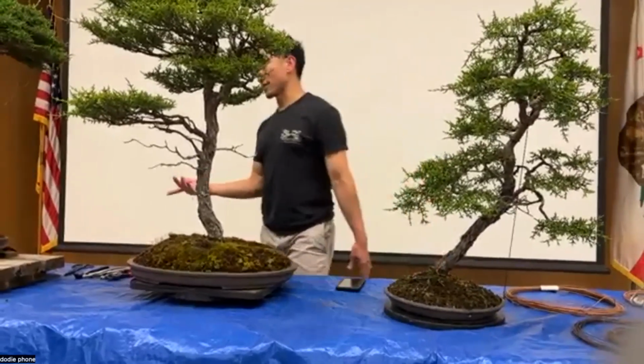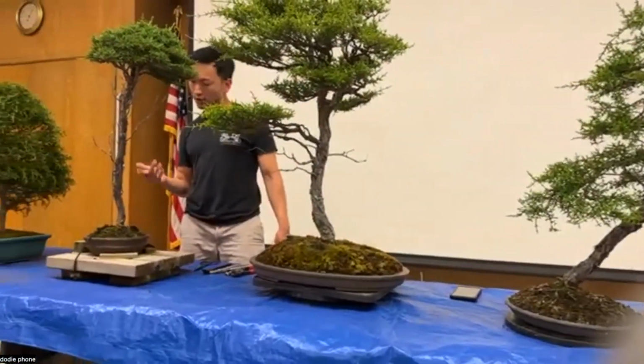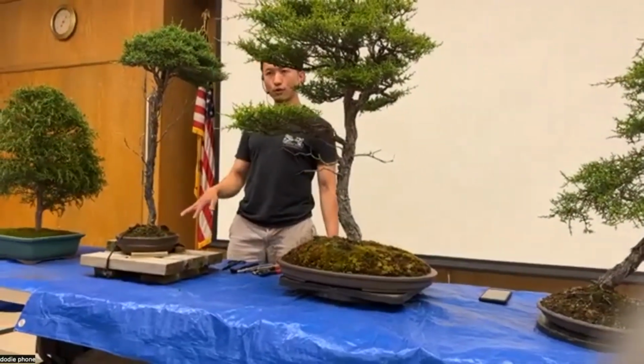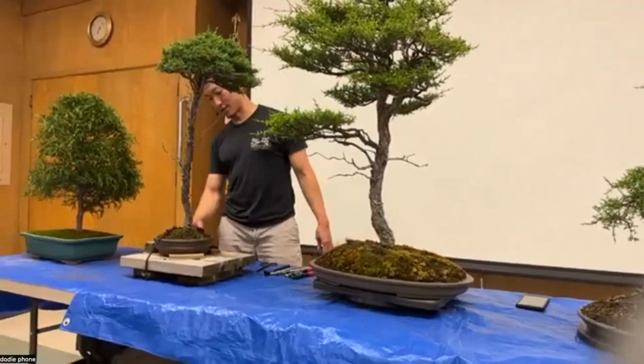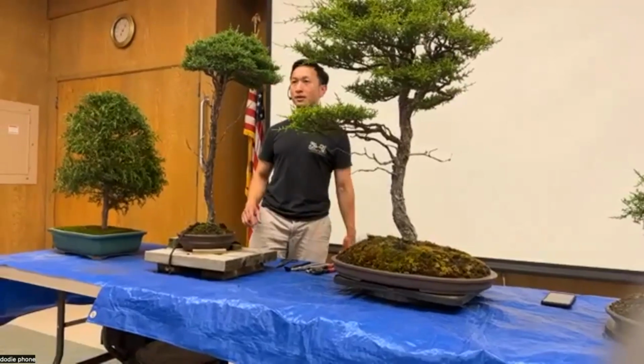So back to this tree. I consider this tree, it has been repotted, I want to say 2 times now. So actually most of the old soil is out. It's very established in this container. I need to repot it next year because I can't water this enough and it's super root bound.